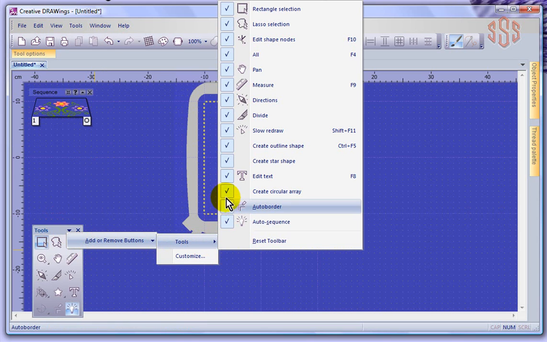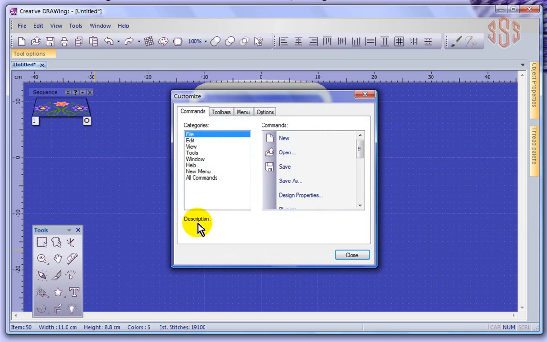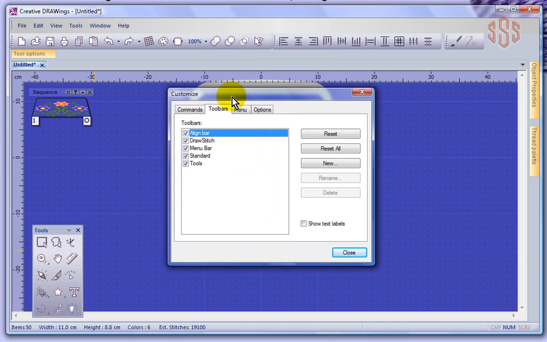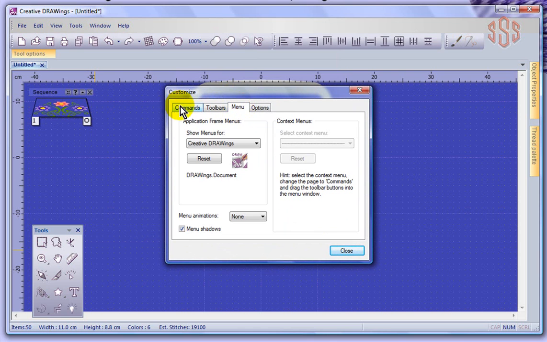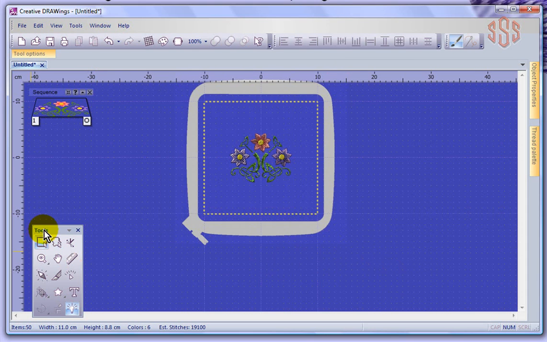Well, some of these are the tools that are already on this toolbar. So what I could do is I could turn some of them off, or I could actually have the tools appear on different toolbars. If you go into the Customize option here, you have the ability to make even further modifications to the toolbars, and I think you can even create new toolbars. I didn't fully test all of these functions, but there is a customizing menu to give you further commands to be able to modify the toolbars.